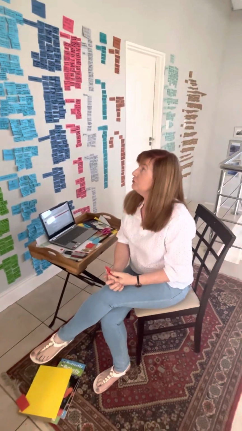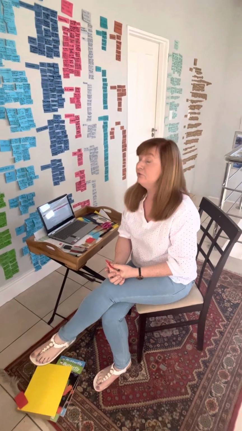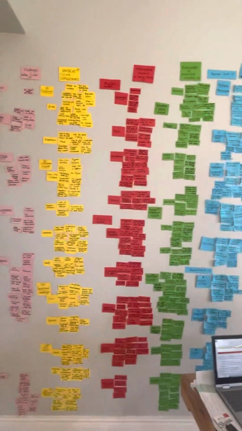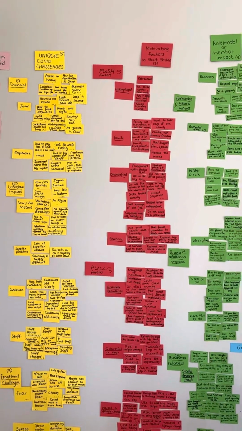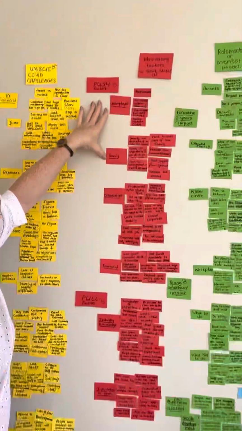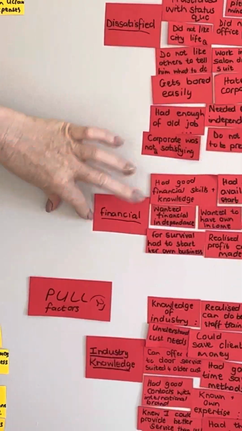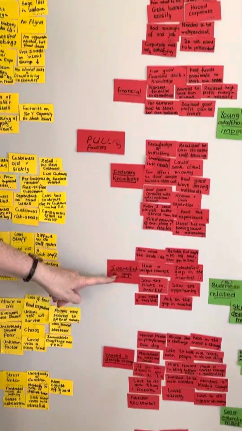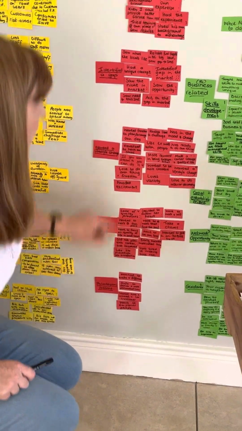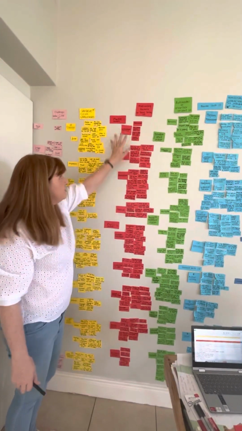Well, you can either do a search on typical categories to start an SMME, and there you will find on the internet, in existing data, push factors and pull factors. And then I've adapted mine to make sure that I could cover the different categories or subcategories that my specific participants mentioned. So for push factors, I had unemployed reasons, family reasons, dissatisfied and financial. And for pull factors, I had industry knowledge, they identified a gap, wanted a lifestyle change, personal reasons and philanthropical reasons. This theme was easy.